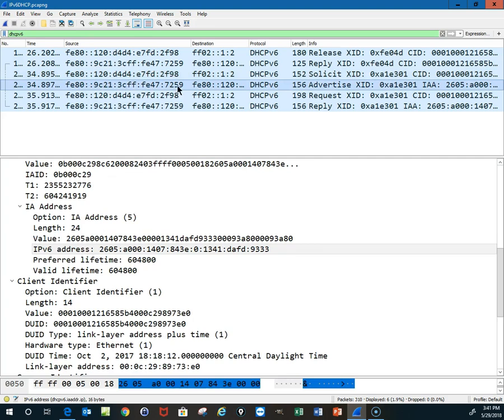It's a different address to me, back to my link local address, and then the advertise, and then I request, and then it replies, and it allows me to have that address. So a little quick look before we do the EUI64 configuration.